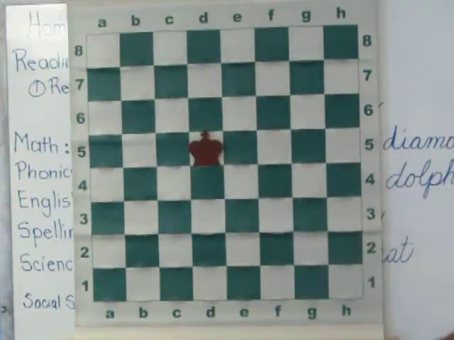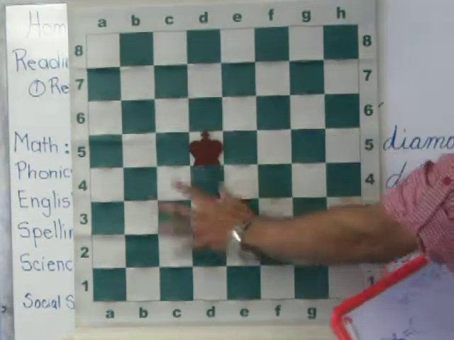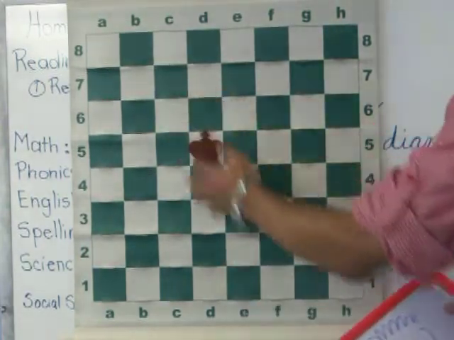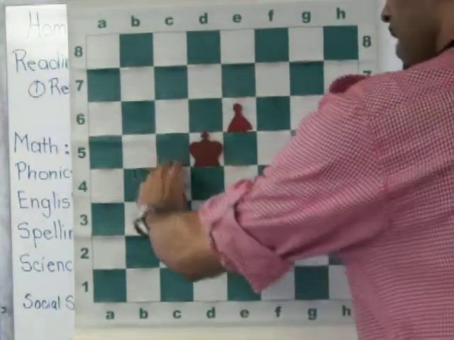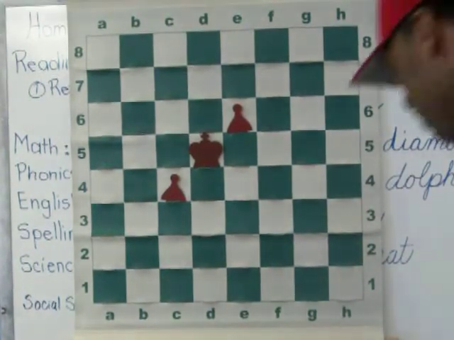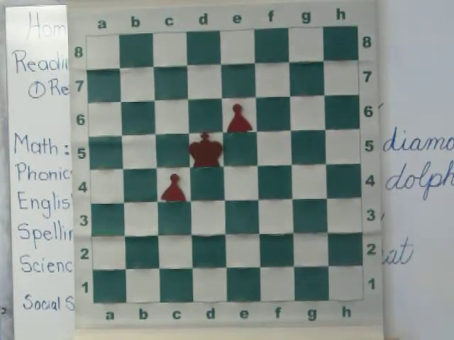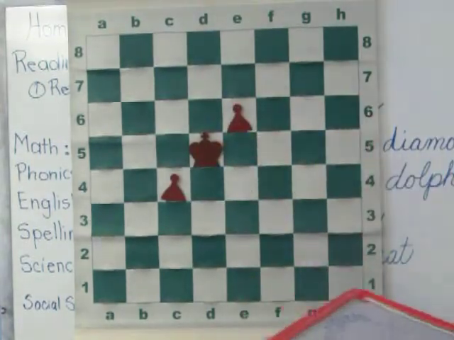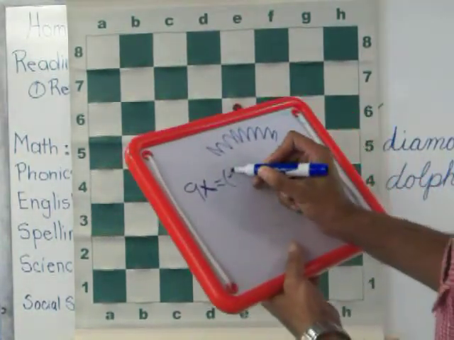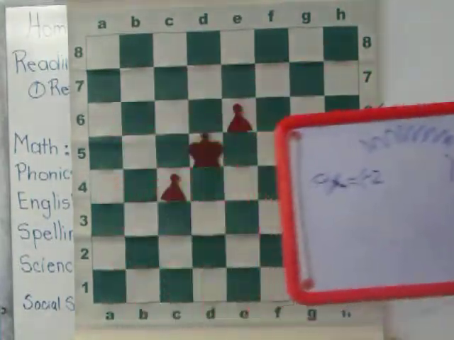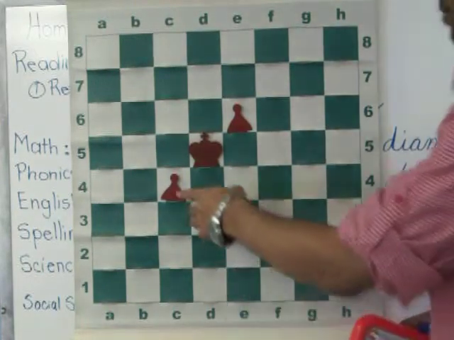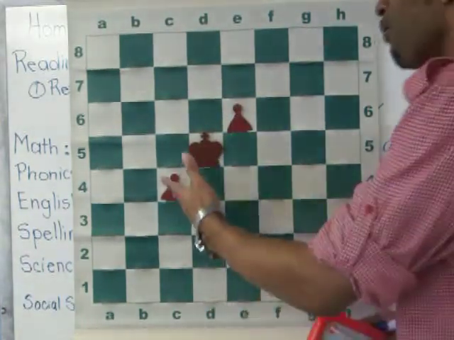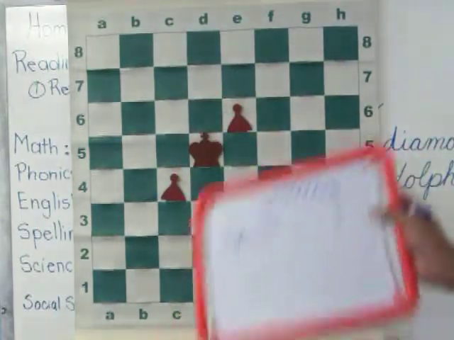Now, we got to introduce some variables into the equation. All we know right now is that the king has to be in the center of the board and there's 9 different possible positions. If we introduce some variables to the equation, let's say for example we got a couple of pawns hanging out on the board near the king. What are these pawns actually doing? They're keeping the king from moving in 2 of the squares. So of course, -2. Now, a Chessology student can grasp the concept of a negative number, because even though we've added 2 pieces to the board, we are taking away from the number of possibilities for my king to move.